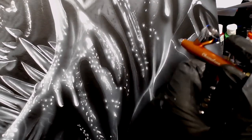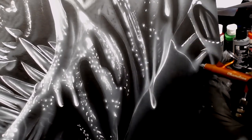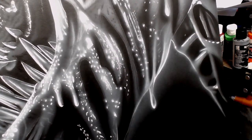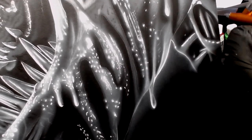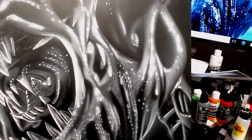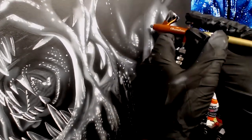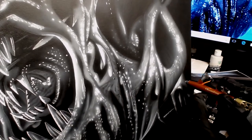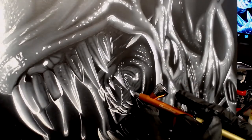So between the two brands, Iwata and Harder and Steenbeck, I don't have a favorite. I like both of them. They both have pros and they both have cons, just like anything else out there. I can only say that about these because I've never owned any other airbrush like Badger and stuff like that. I would like to see how they paint and if they're any different than what these two are. But until then, I feel like I have too many airbrushes already.